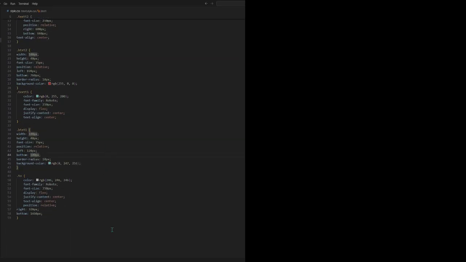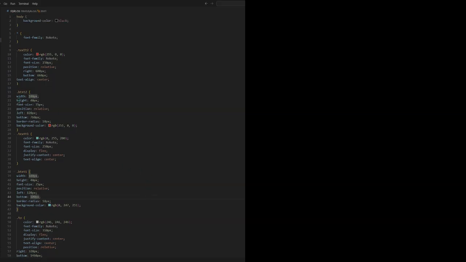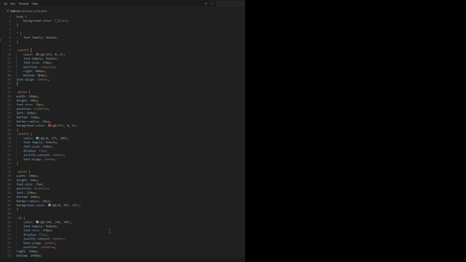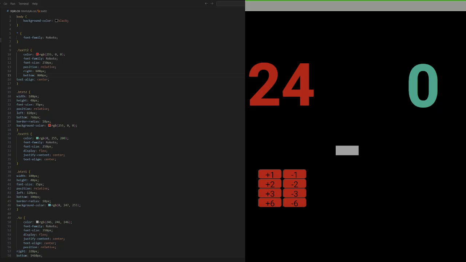Oh wait, this is not the one. Let's go to the button. I think we're supposed to go to the text too, actually. It's a little up, so maybe we can do 790. Sometimes I like to make it perfect.